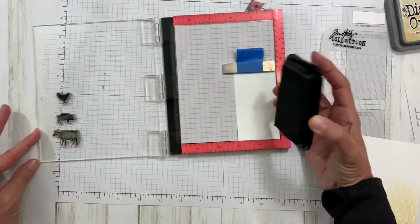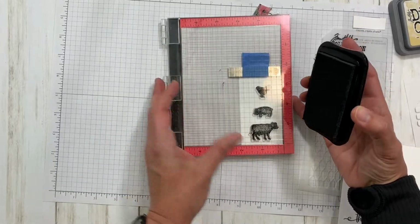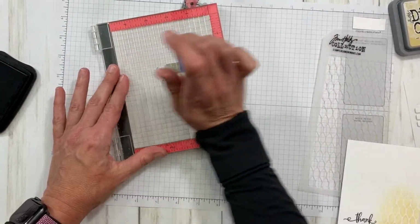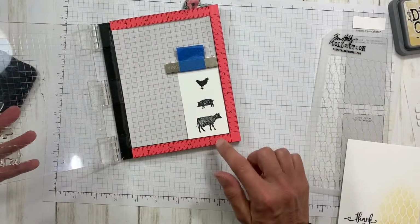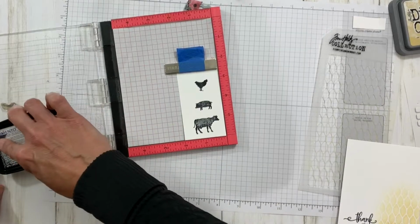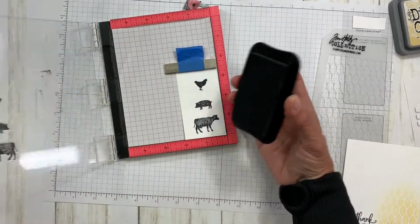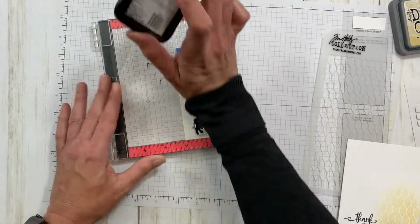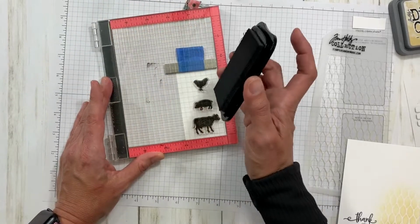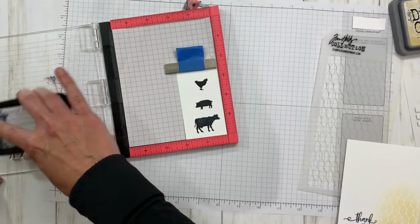So you can see here that I've inked them up, and I'm just using my black Memento ink, and I'm just going to use the back of my sleeve there, and you can see here that they did not come out all solid. So this is where the MISTI comes in handy, and you'll be able to ink them 2, 3, 4 times until you get the desired color that you are looking for. So we are almost there. Sorry if the table is shaking.